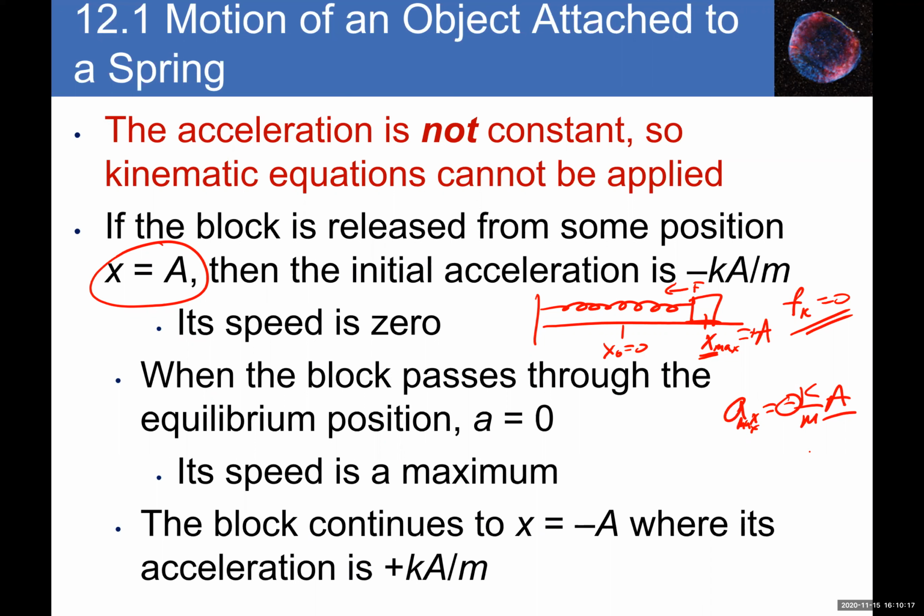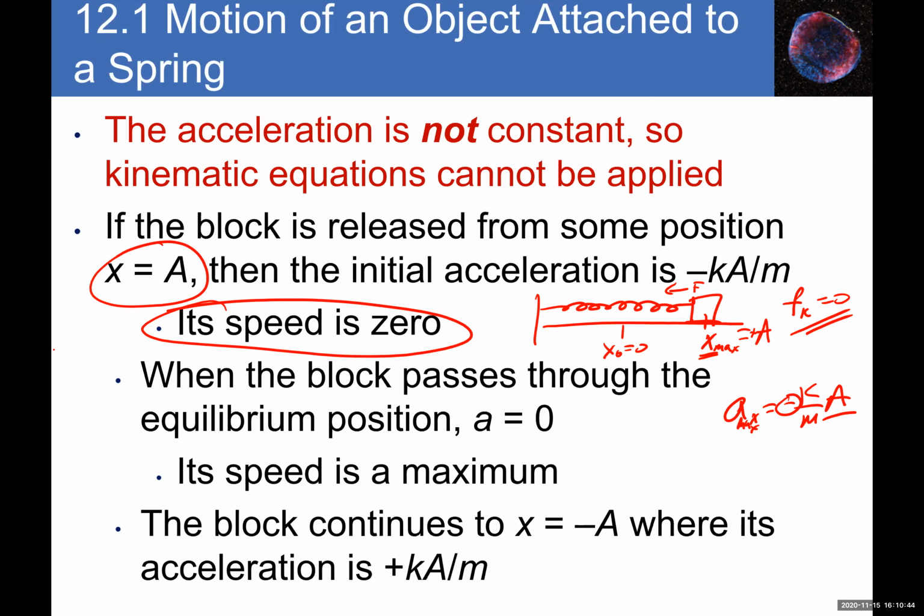All right. So we're always going to start, let's say the object, when it is in that position, right? Think like this. If you take it and pull it to the right to that x equals plus A, and when you let go, it's always going to start from rest. That means the speed is always going to be 0. Okay, so always 0 when the object is at that position x equals A.